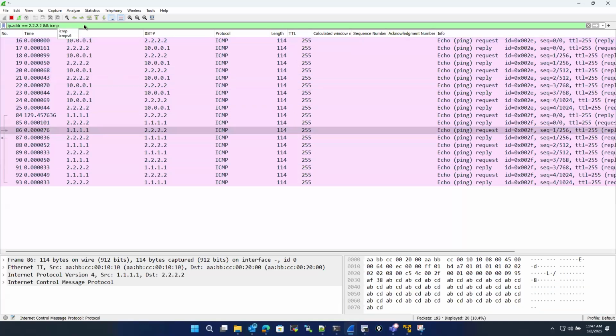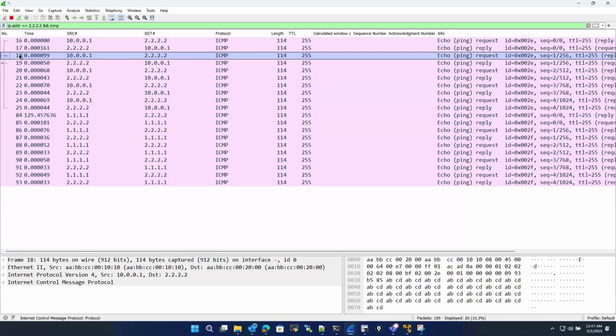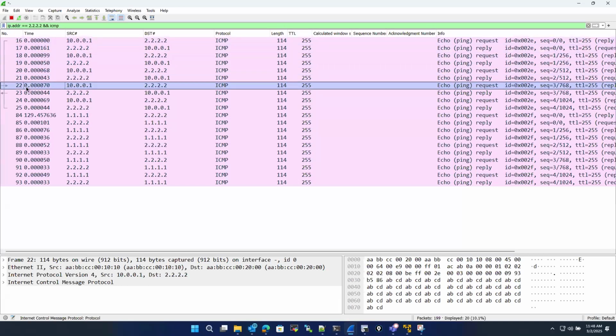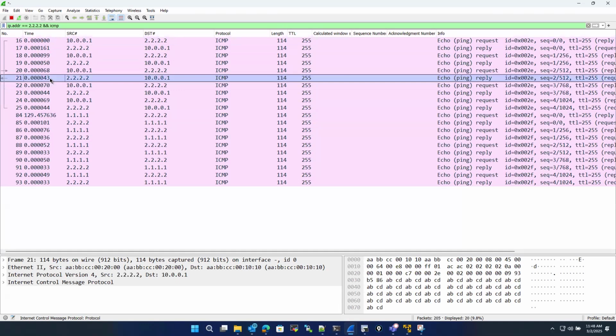So I take traffic only for this. For every request, if you click on this, Wireshark will give you an option here. If you see these two arrow marks here, this is an ARP request and I get an ARP reply. If I click on this, this is my first packet, this is my second packet, this is my third packet. Like this, you can find for every ICMP request, are you getting an ICMP reply back? If you're missing something in the middle, you can find it.